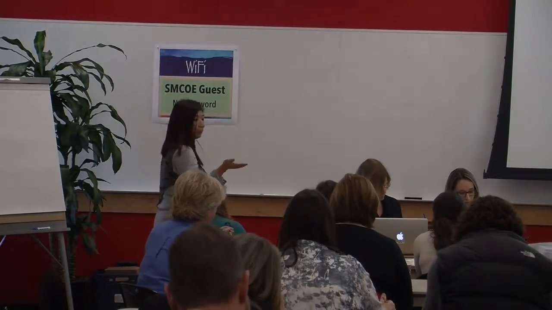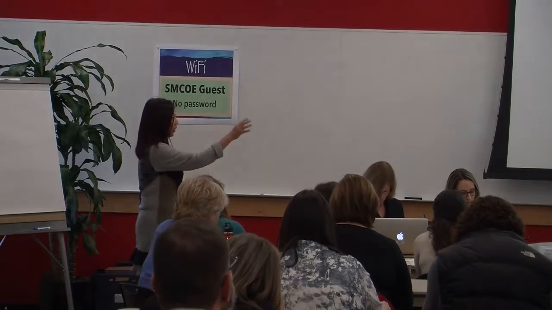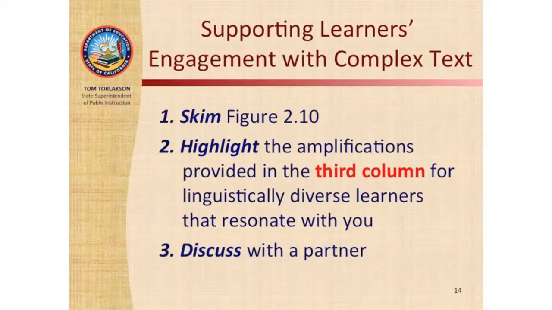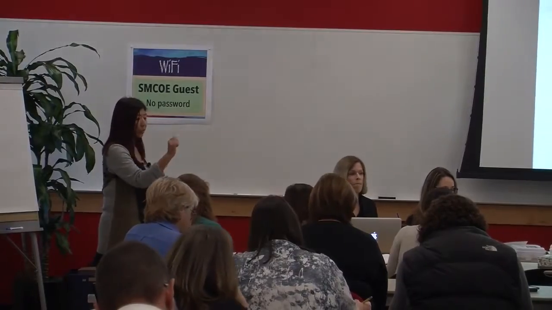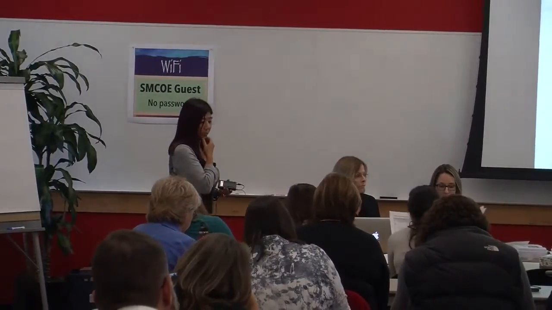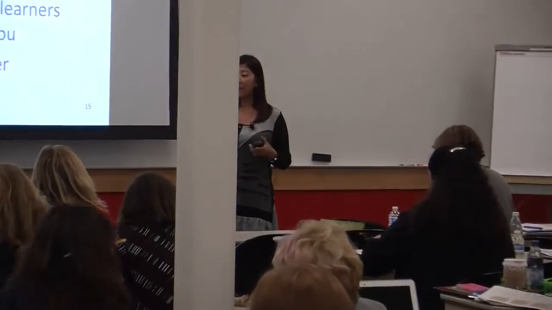So we're going to ask you just to mark up your text by using a pen, highlighter, and in that third column, just start marking things that resonate with you. So you're going to skim the document quickly, but in the third column, just start marking some of the amplifications that really resonate with you, and then you'll have a chance to partner talk, but just maybe 2 minutes yourself. Skim the document, do your markings, and then you'll have a chance to process with your neighbor. If any partnerships would like to share with the whole group, what did you discuss? What did you pick out from this figure? And a nice loud voice for us.